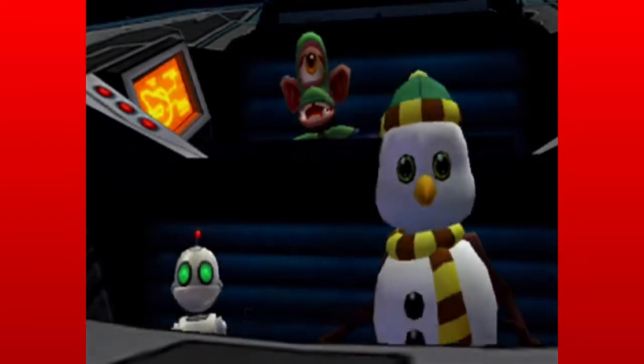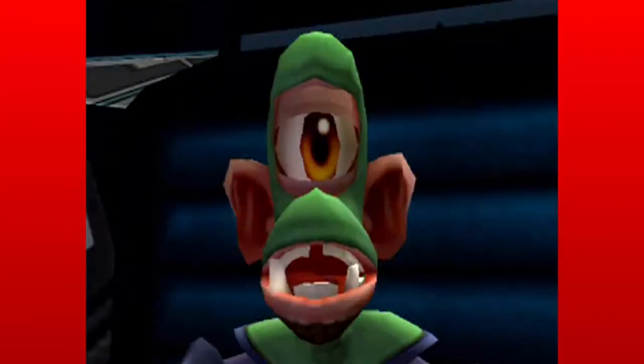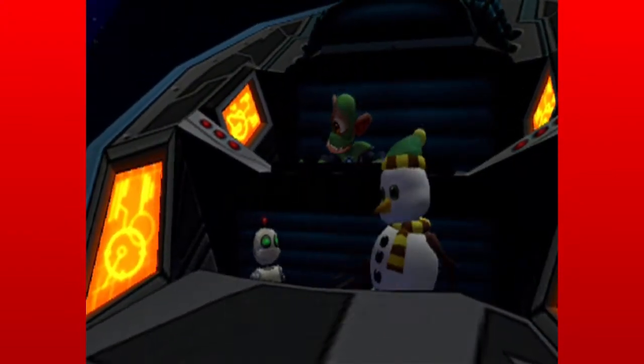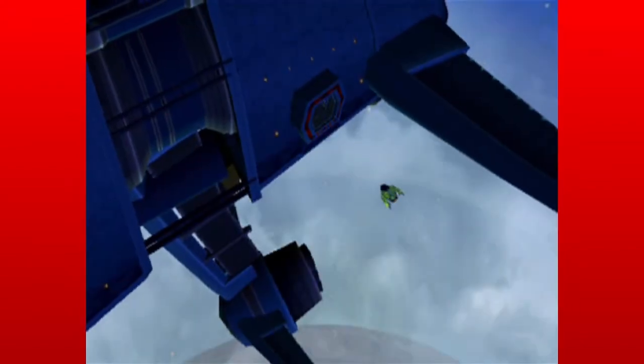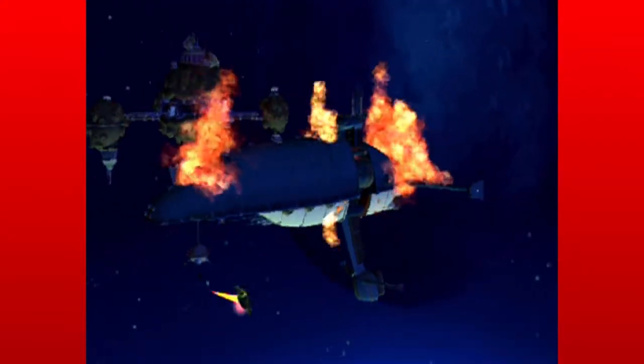Did Quark make it? Quark. He's dead. Hurry up. We must leave now. Not without Quark. You would have waited for us, I think. Good for him. Wait! Evil. That's how evil you know he's Clank.